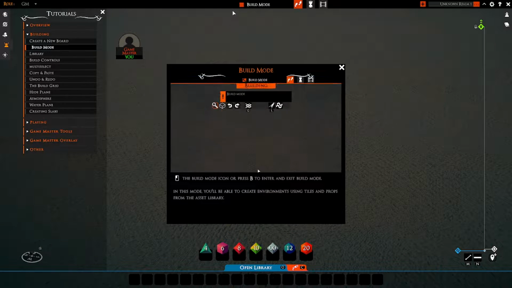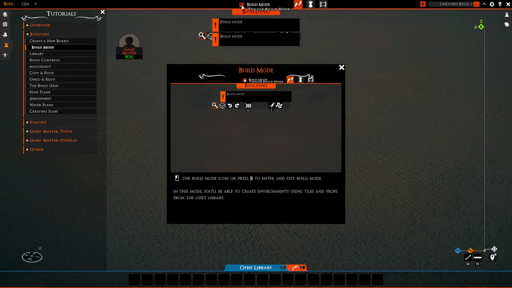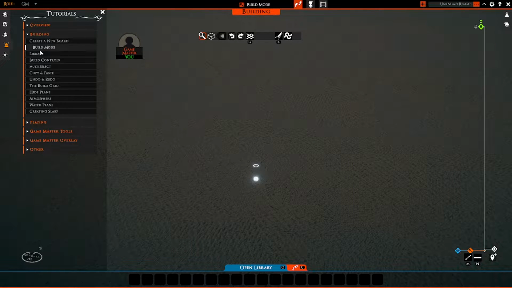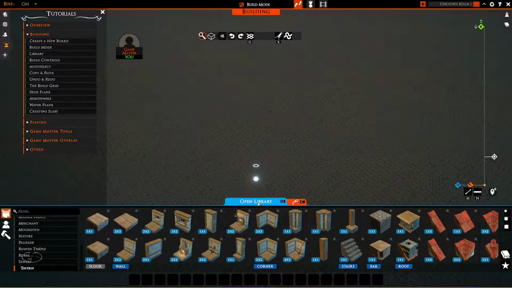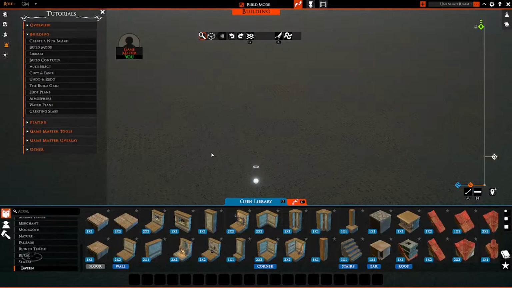Okay, build mode. There's one of two ways. You can hit B, like this, or you can just click the little square up here. It does the same thing. And to open up your library to see what you can actually build with is O. You can also just click the tab down here. And you can hit space to remove all your menus, which is nice, you know, if you just want to look around. So let's just throw some floor down here.